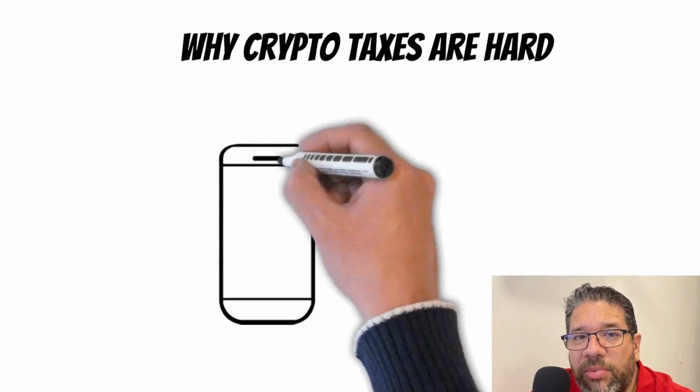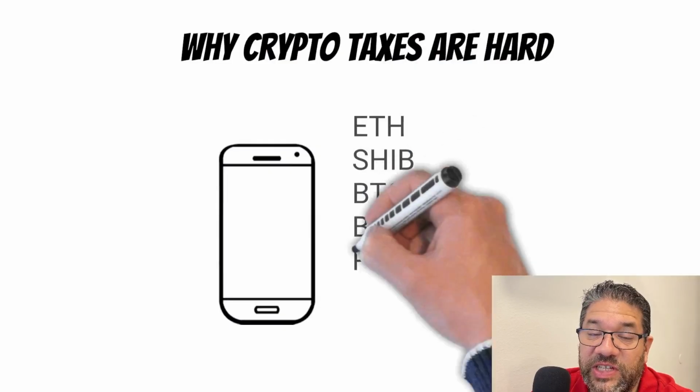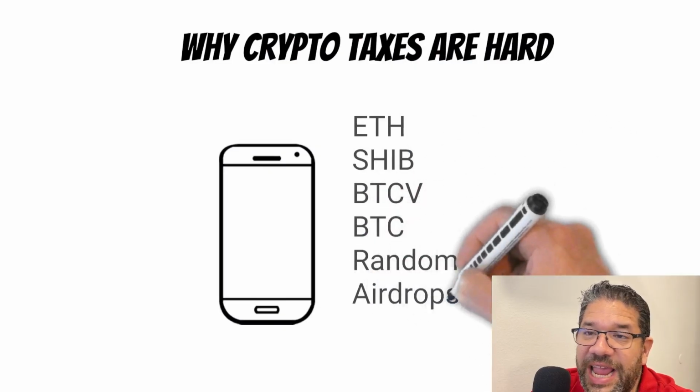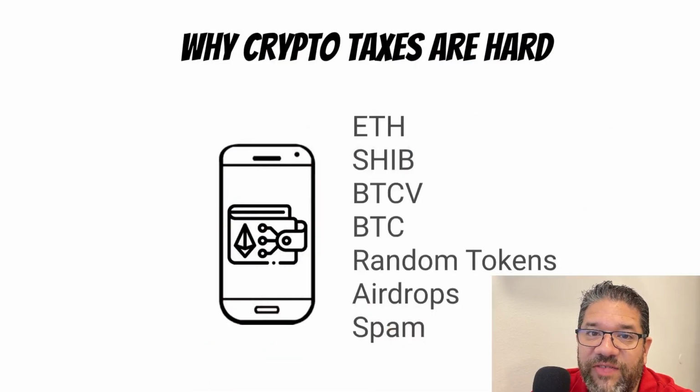The major problem that most crypto investors, especially those just starting out, face is that you might have one wallet or multiple wallets and some sort of disorganization in how you use them. It is likely that when you started investing, you just had one wallet and did everything with that one, right? You fund it, you have your ETH, your Bitcoin there, and other random tokens and random projects that come and go, that you buy, that you sell.